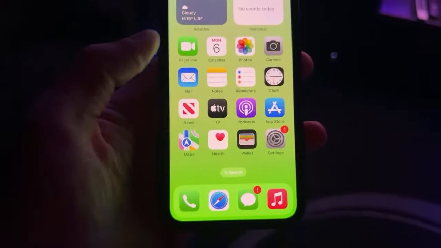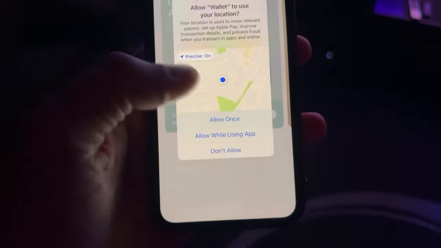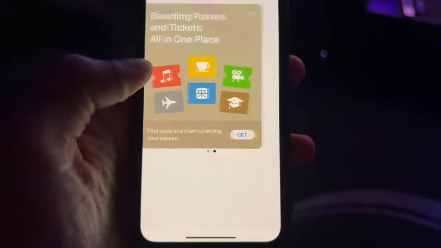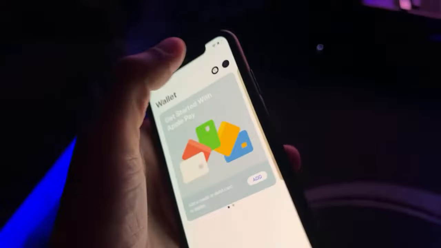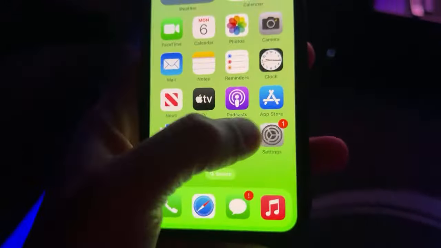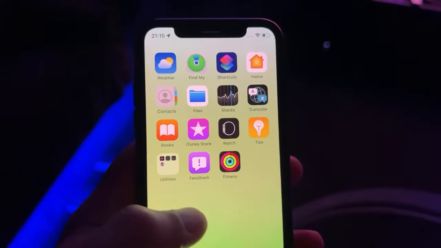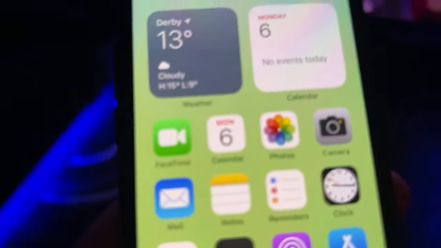I don't think there's going to be much else that I can actually look at. Let's have a look at the wallet app. So in terms of adding new stuff, yeah, it requires sign in. So yeah, it's not going to let me do much on that. Yeah, that's probably about it that I can actually have a look at. If you've got any questions, now's the time to ask.